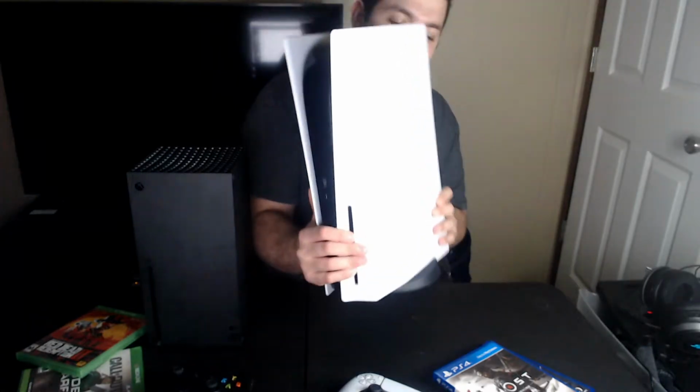Now, it's nothing against the Xbox. I like the design that they went for with the Xbox. You have that little optical illusion at the top with the green circle. That's really cool. I like the whole aesthetic of it, being a box, kind of representing Xbox in its essence. But honestly, Sony really did a good job. No matter how big this thing is, they did a really good job with the design overall. And I just got to give them props on that.